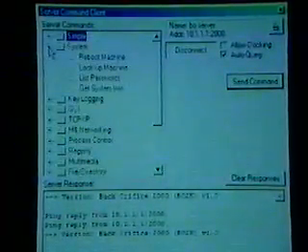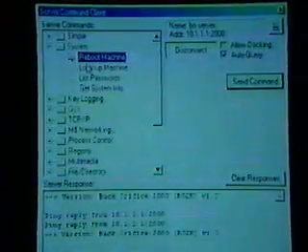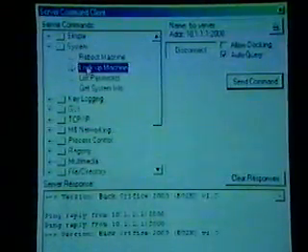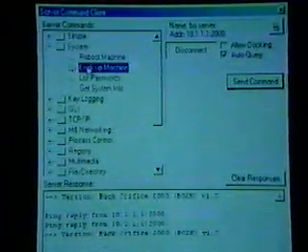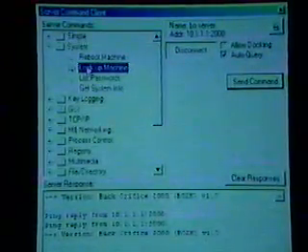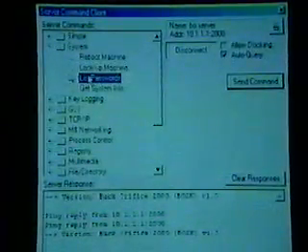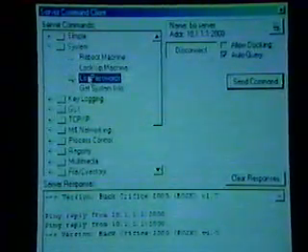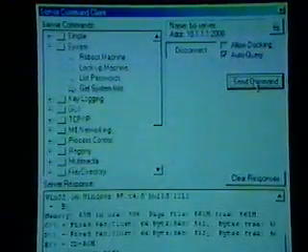Under the system folder, you can have your fun stuff with rebooting the machine, locking it up in the event that you have an employee that you happen to find doing something that they shouldn't be, or somewhere on the network that was improperly secured. You can lock the machine up to help keep them from doing anything that they shouldn't be. You can get a list of any passwords that are present on the machine that have been cached, and you can also go ahead and pull up the system info.